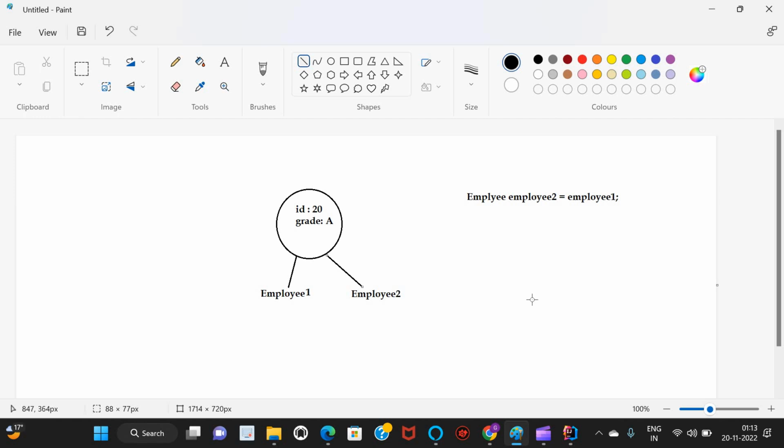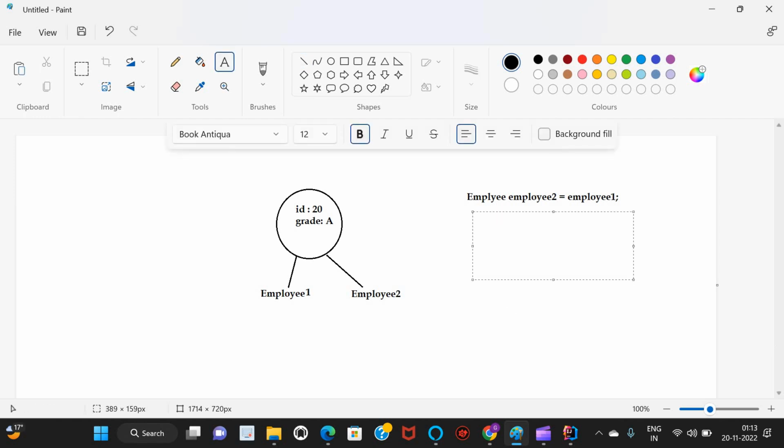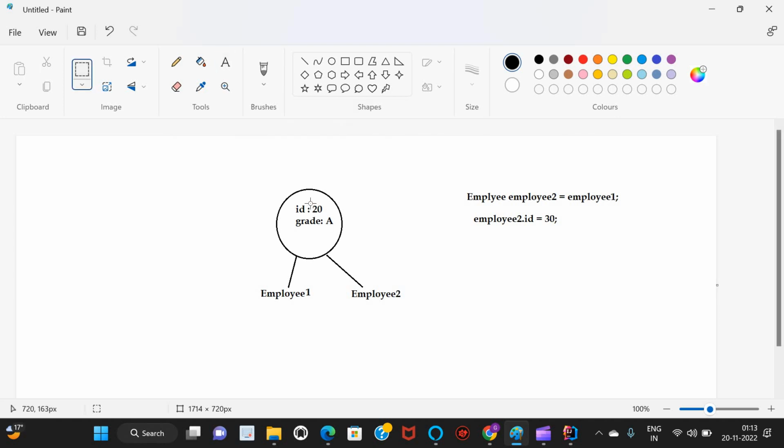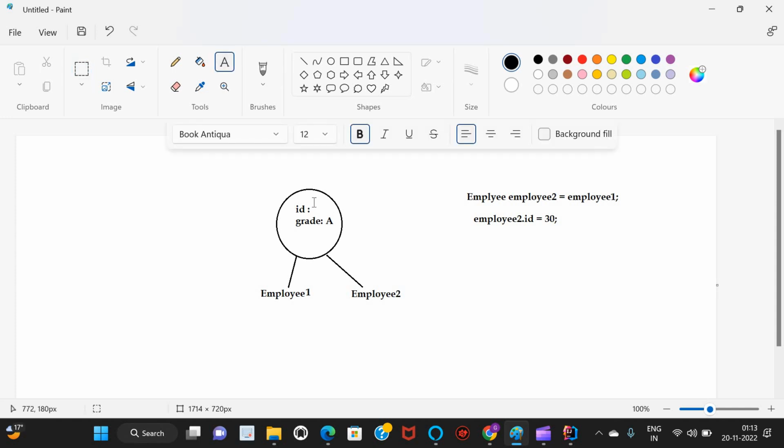So even if you change employee 2 dot id = 30, it will change this value here, it will remove the 20 and store the value 30.